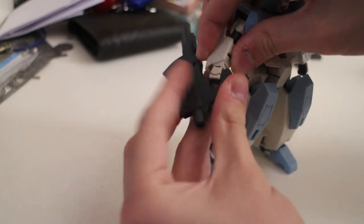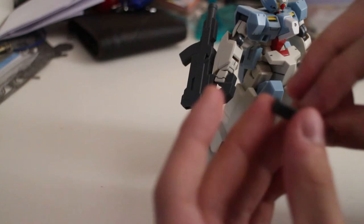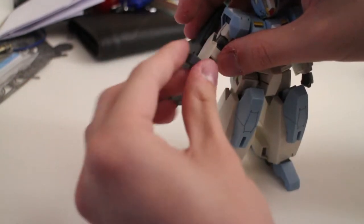In the original version, the handle is on the top and then you hold it, but this time the designer of this gunpla actually flipped it differently.